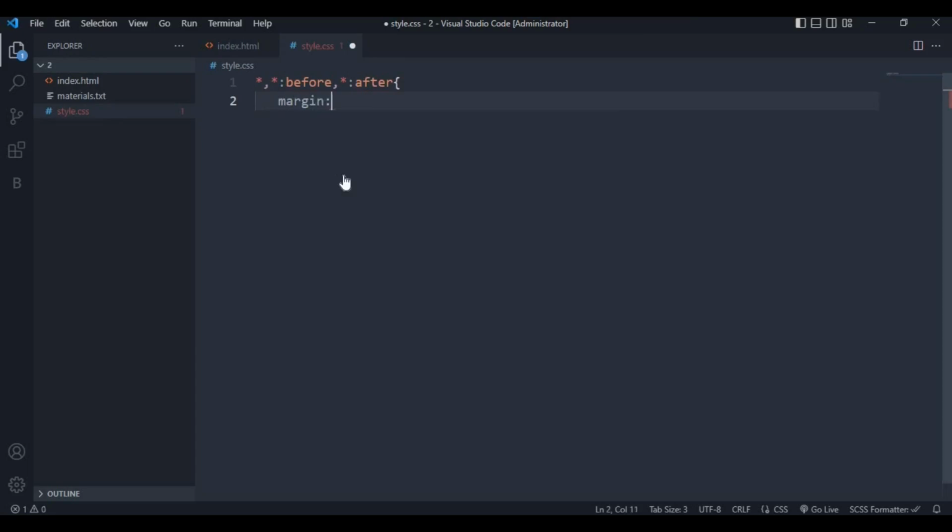I am writing the style for the HTML and body tags, then for the wrapper.